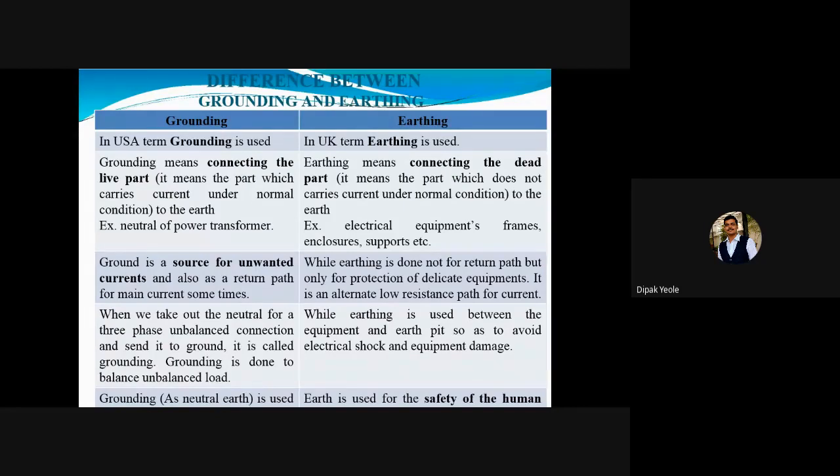You can remember that inside your fridge, a green wire is connected to the body of the fridge. That is nothing but earthing. And what is the meaning of grounding? Grounding means connecting the live parts, the parts which carry current under normal condition, to the earth. So for grounding purposes, we connect the grounding to our live parts.